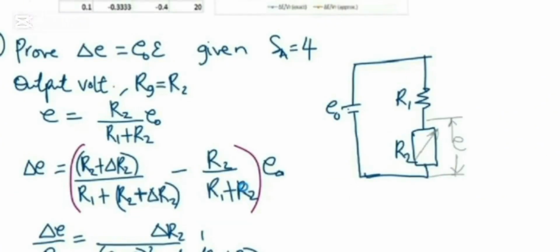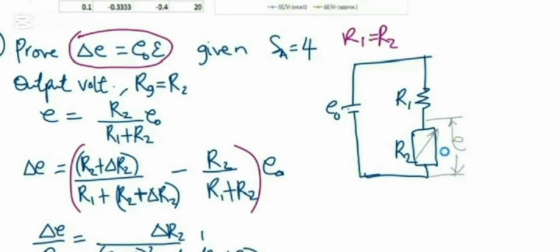We are asked to prove what? This for a potentiometric circuit given this, and also at maximum circuit sensitivity. So at maximum circuit sensitivity, normally we said R1 is equal to what? R2. So this is the diagram of the potentiometric circuit, right? So this is the other resistor, and this is where we place our what? Strain gauge at the R2 here. Are we following, please? This is where we place our strain gauge.